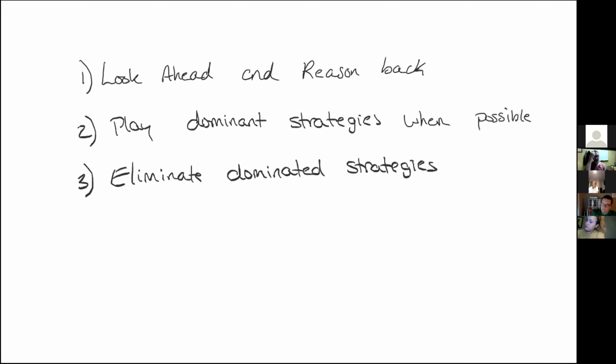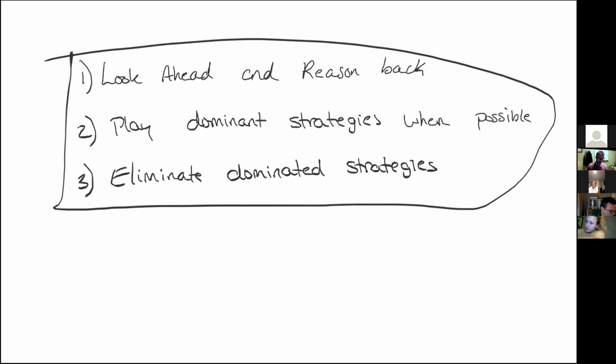Now, if you keep just these 3 things in mind, you're going to be at a huge advantage when it comes to thinking through how different people, different businesses, different groups, et cetera, are going to be interacting with one another, and consequently influencing the outcomes that we all have to live with. You also have a cool framework that you can use to analyze how to improve your business decision-making process.